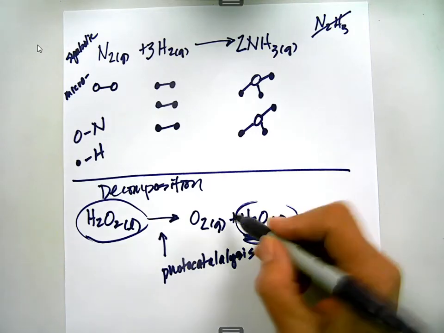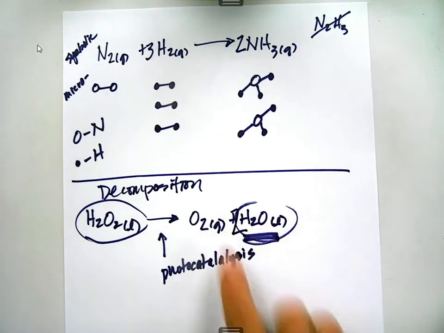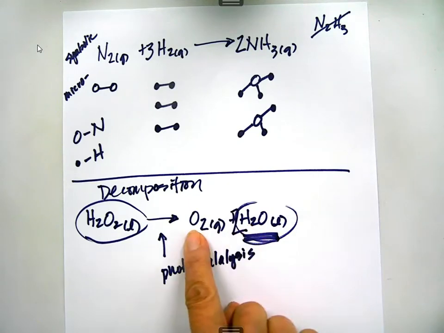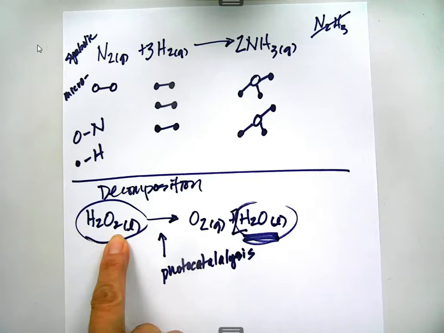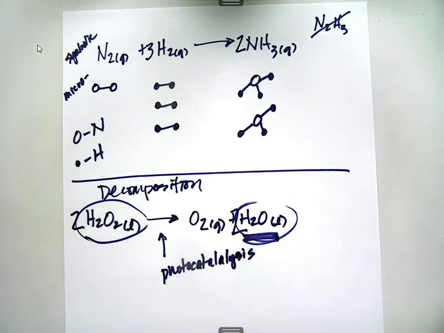Two water molecules? Let's try that. Two water molecules would be 4 hydrogens and 2 oxygens. Over here, I have 2 hydrogens and 2 oxygens. What should I do? 2 here? Okay, so then that gives me 4 oxygens and 4 hydrogens, but how do I fix the oxygen? So it's all good now, right? So we're all balanced. This now follows the law of conservation of matter.